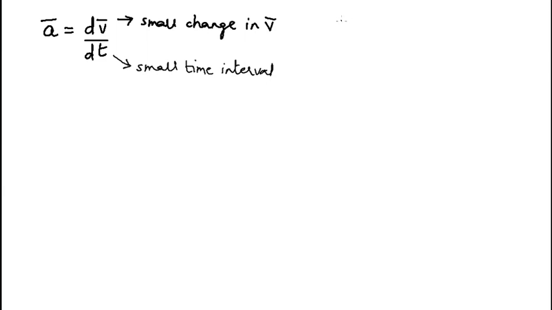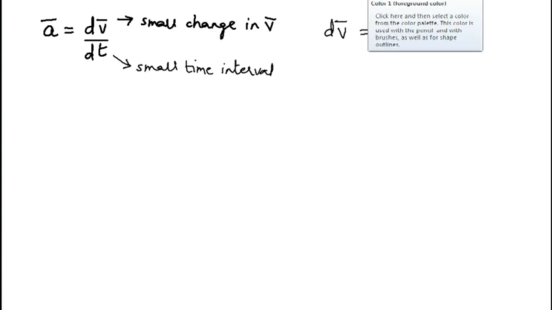Now this equation can also be written by taking the dt term to the left hand side. So what we get is the small change in the velocity during the time interval dt is given by the instantaneous acceleration at that time, of course, multiplied by the small time interval dt. Now let us represent this equation schematically, that is in the form of a diagram.